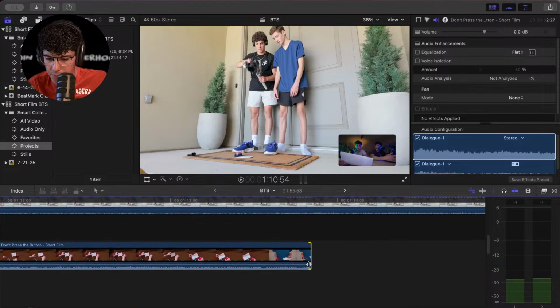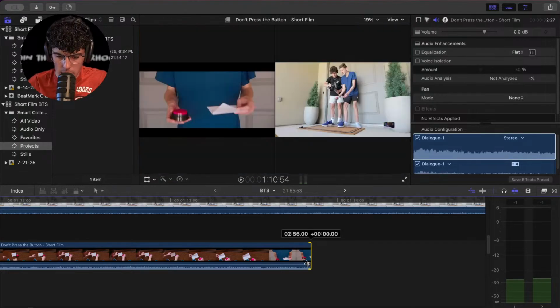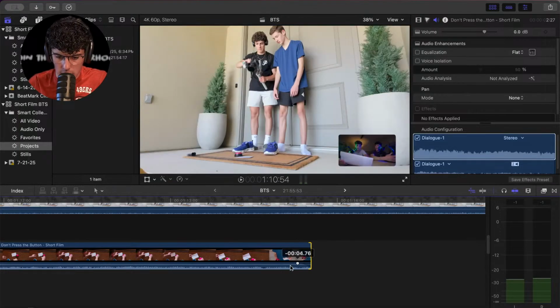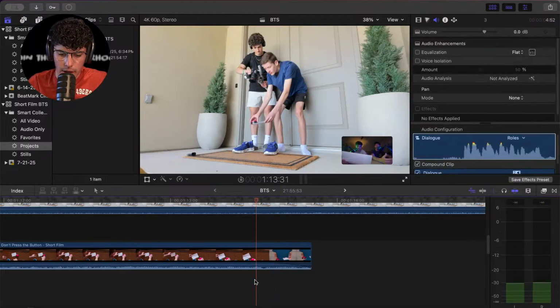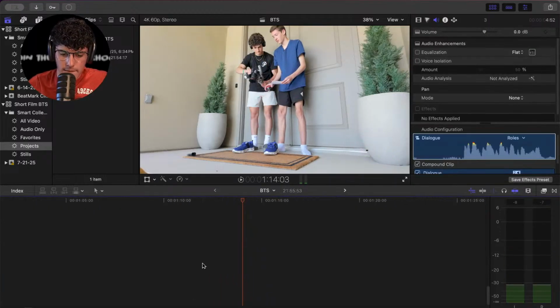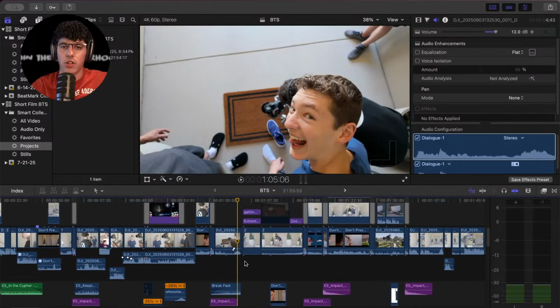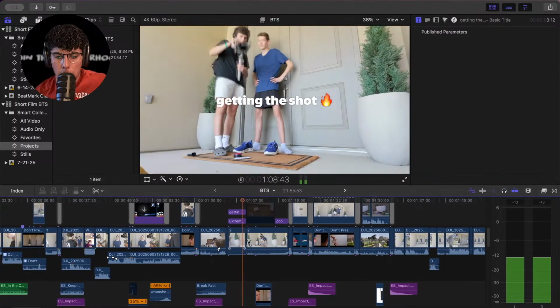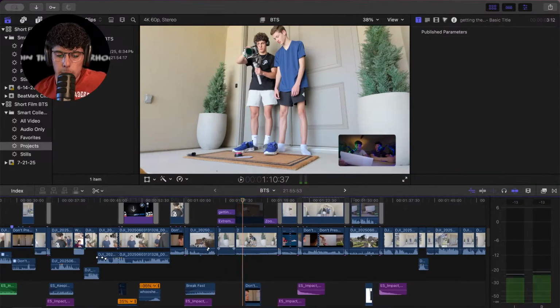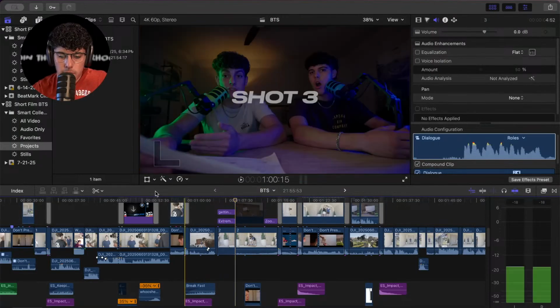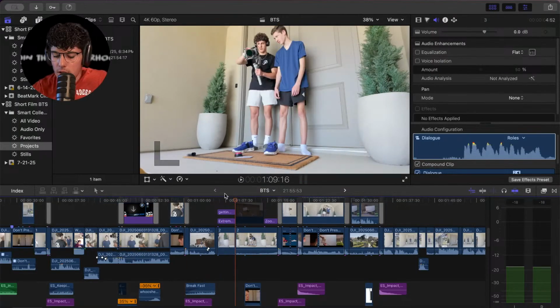All right. On fade. There we go. Let's try that. Here's what it looks like. There's a split tool. I hate that. I don't know why it does that.